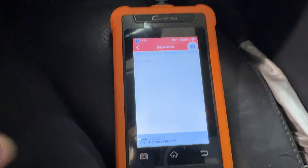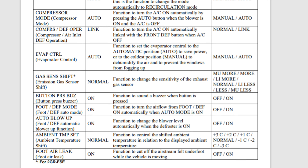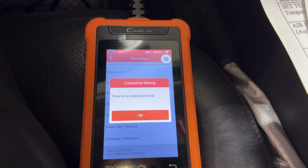A few other things: you could actually set a temperature shift to offset your temperatures from what it's reading — you can go up and down in degrees C. You can also set the defrost mode, which is linked to the inlet air. As you're in these menus, if your car didn't come with certain options, a lot of these things don't even work. Like the seat settings here — this is mostly for automatic and memory seats. Compass calibration: my compass isn't attached to this, so there's no customizable data there.